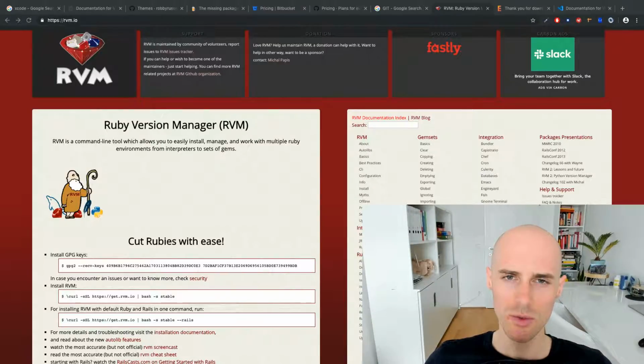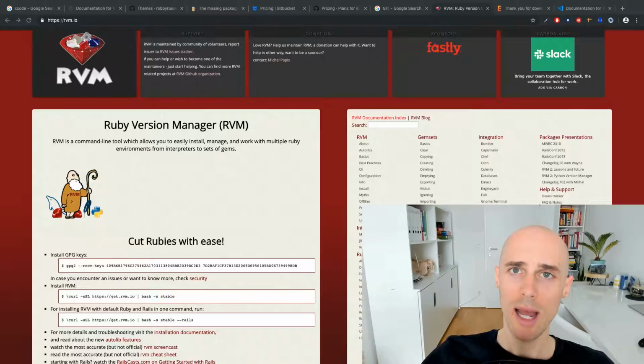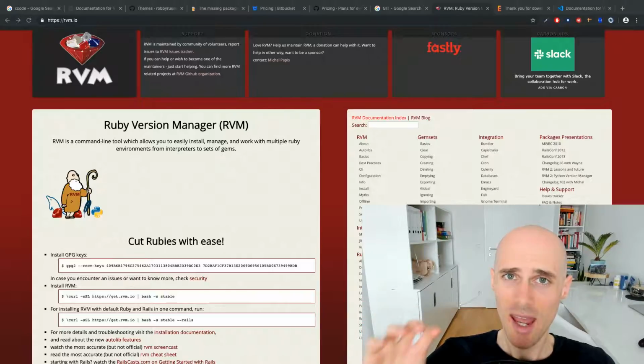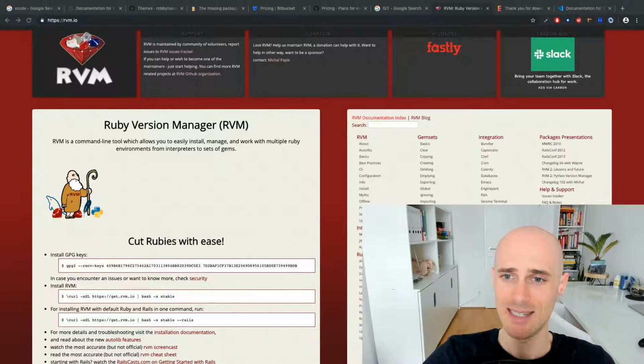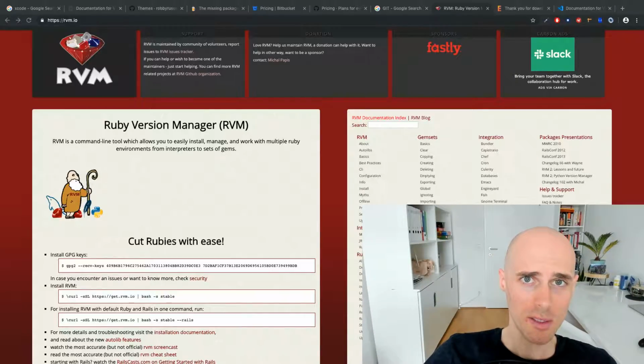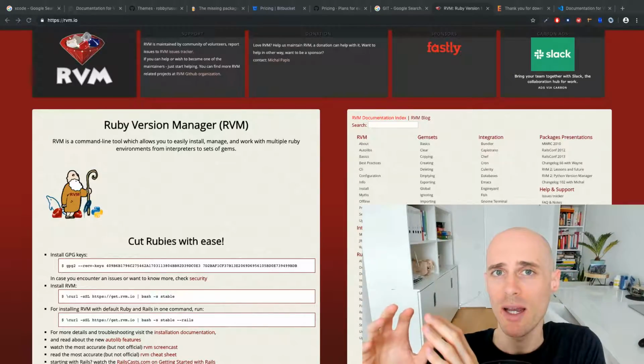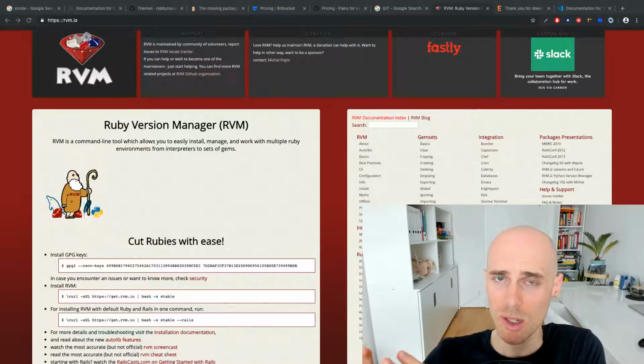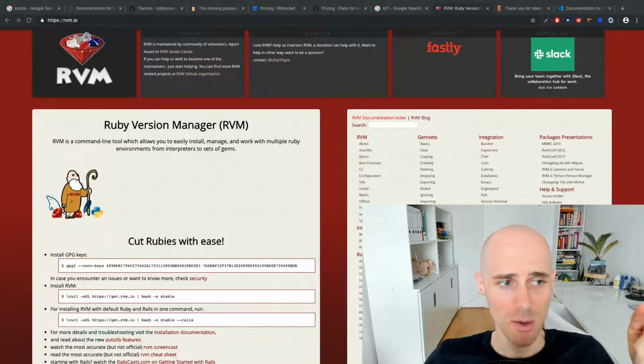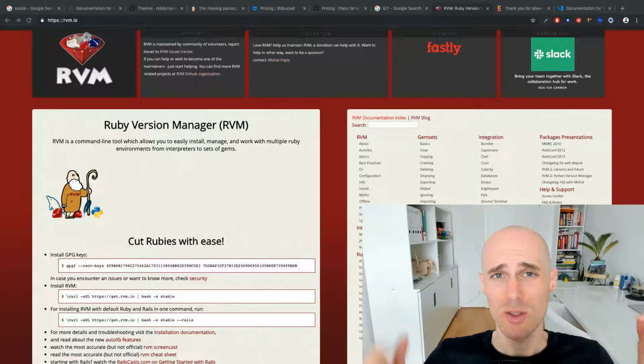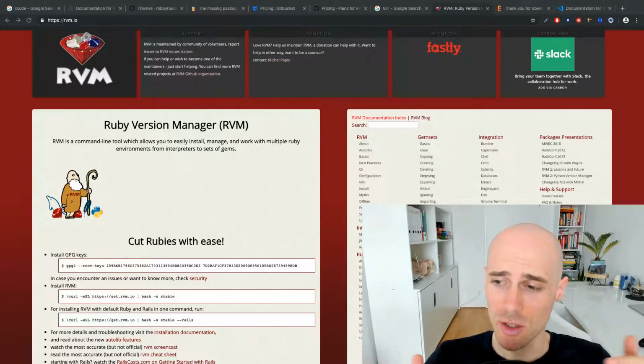And this is so useful because later in the future, when we are deploying our Ruby on Rails 6 application to Amazon Web Services Elastic Beanstalk applications, we have to have the same Ruby version locally running on our system that is running on the AWS Elastic Beanstalk application. And this can be done with Ruby version manager. So smash like for Ruby version manager.